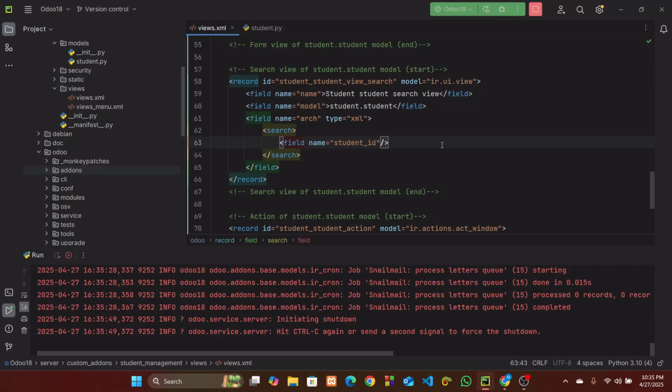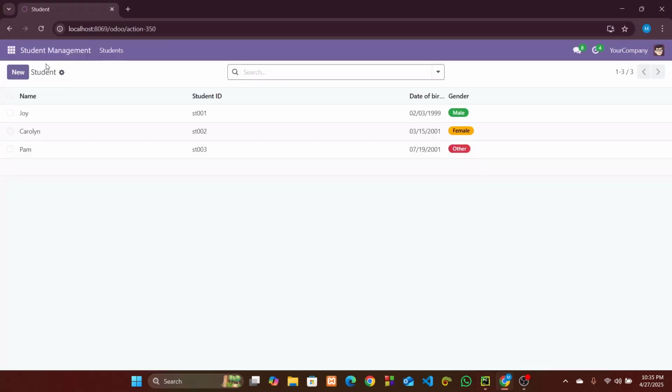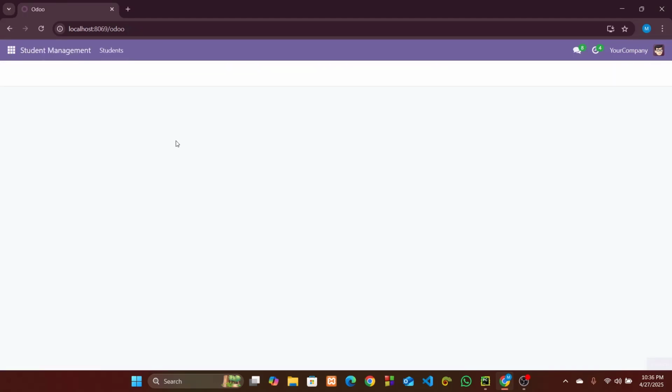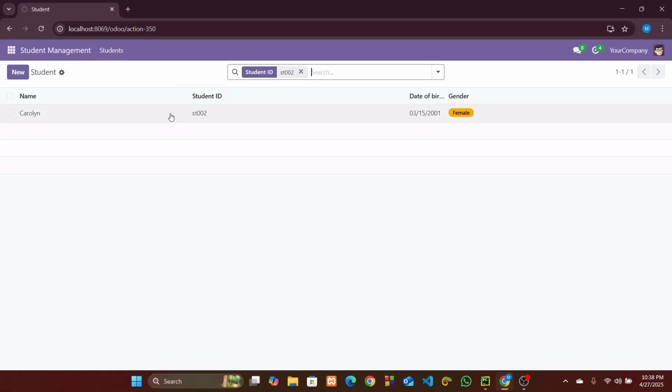Now let's reload the server and upgrade the module. The module is upgraded successfully. Now let's see what happens. If we search by student ID, see, it's working.